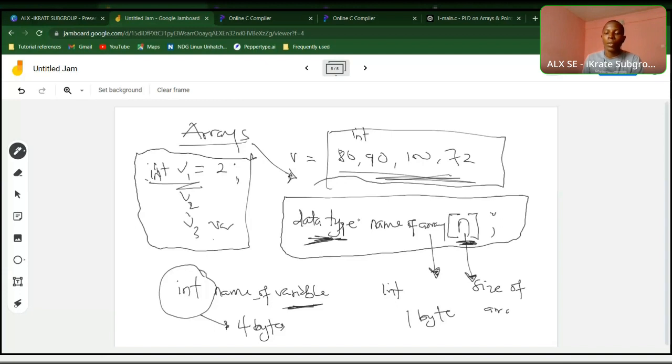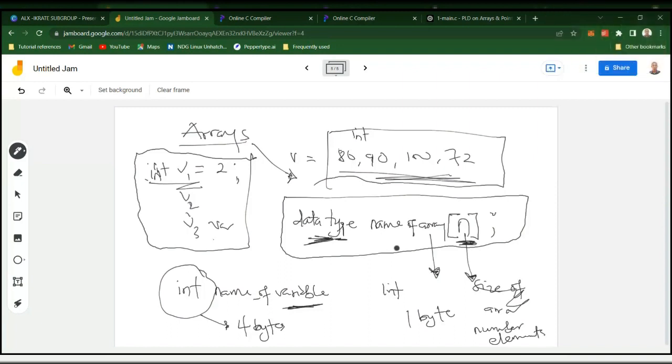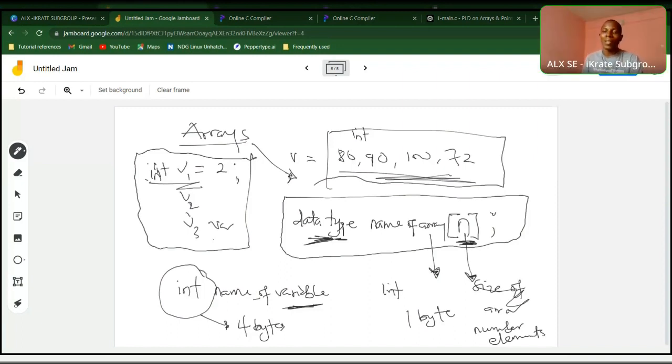Sorry. I mean, the computer will calculate the size of the array. Yes, it's also called the size of the array, but the n represents the number of elements that your array is going to have. Obviously, the size can be calculated based on that n. But it's representing the number of elements the array is going to have.